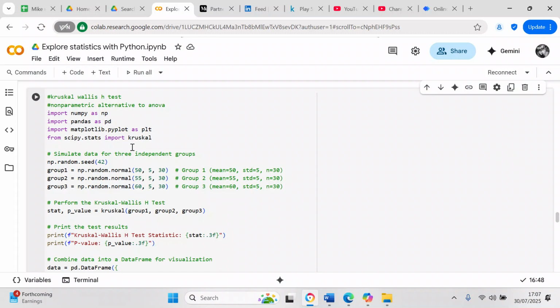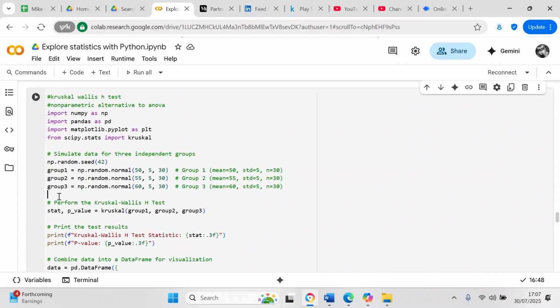So your mean is 55, your standard deviation is 5, and your sample size is 30. And group 3 is np.random.normal, brackets 60, 5, 30. So your mean is 60, your standard deviation is 5, and your sample size is 30.